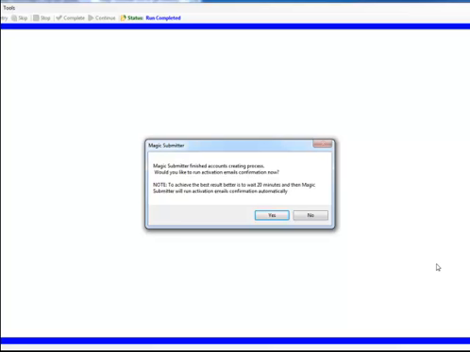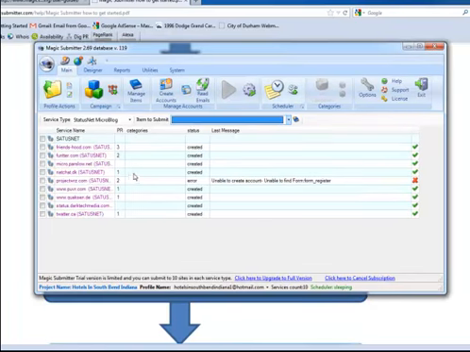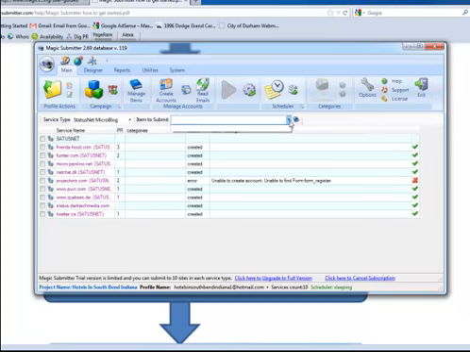But we recommend that you wait 15 or 20 minutes before you confirm those accounts. Sometimes it may take 5, 10, 15, 20 minutes for the confirmation email to come through. So go ahead and just check the time and click No here, and that'll bring you right back to the page here. And as you can see, Magic Submitter has gone and signed up for a lot of accounts just under the profile Hotels in South Bend, Indiana 1.